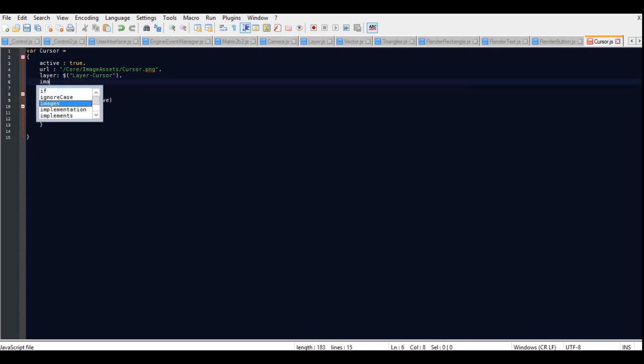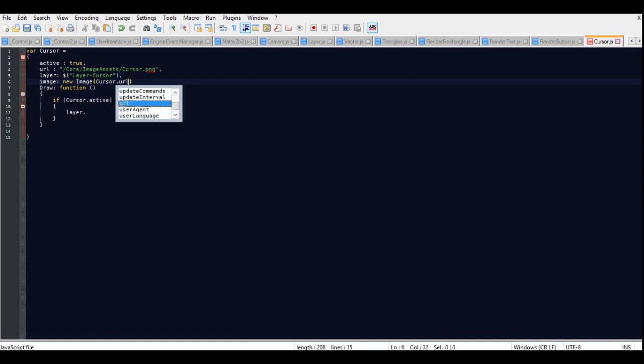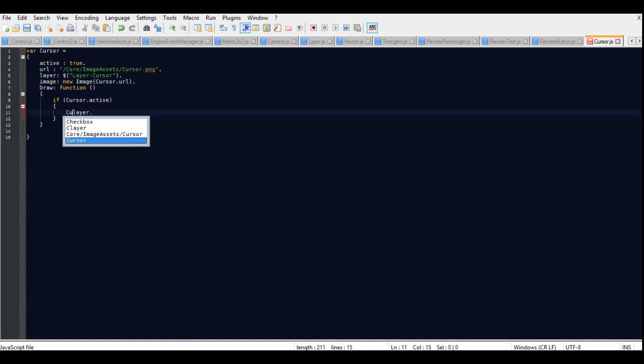We're actually going to go image equals new Image. This is not how I wrote it down, but I'm pretty sure you can do it this way because I've done it before. Well, I've done it in a similar way before.